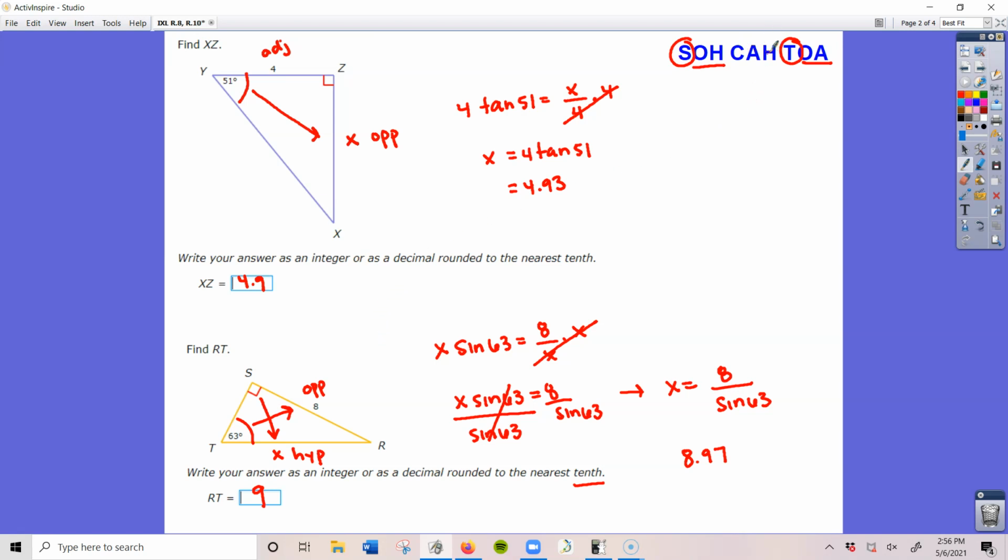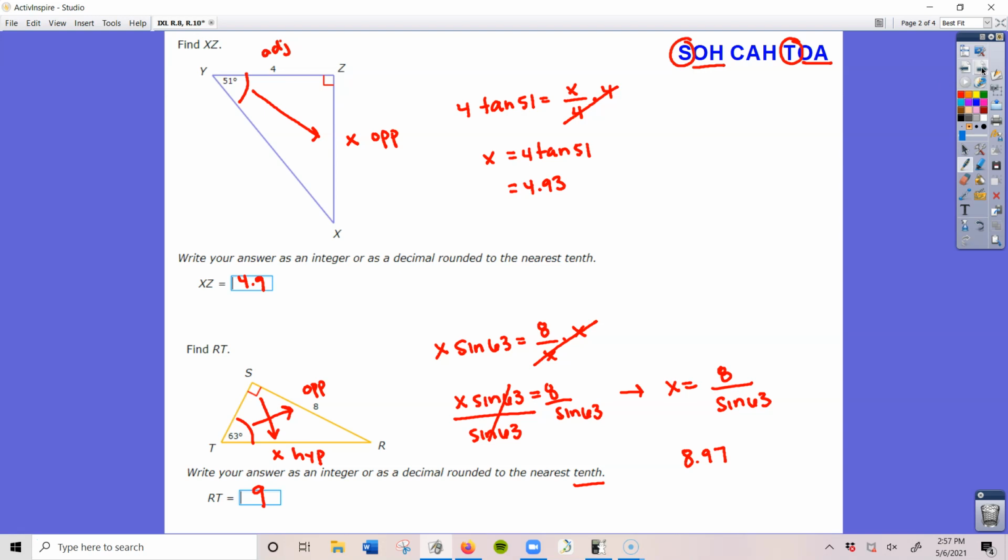Now all of these, we've only used sine and tangent, but it's the same principle when you have cosine. But cosine would use the adjacent and the hypotenuse. So if that's the case, it's the same process. As you see, all of these we solve in the same way. It's just when you put in the calculator, you would press the cosine button instead of sine or tangent.